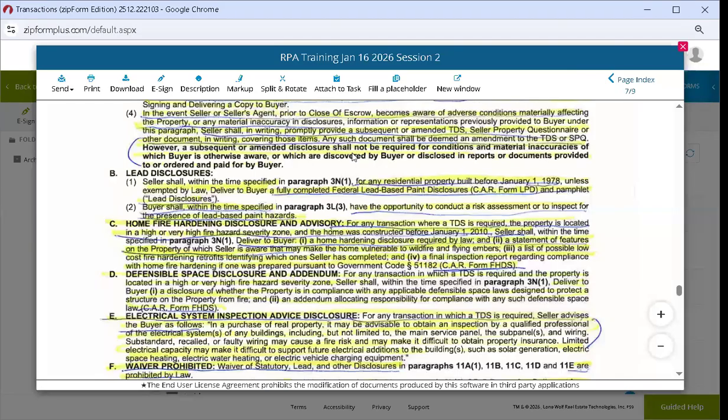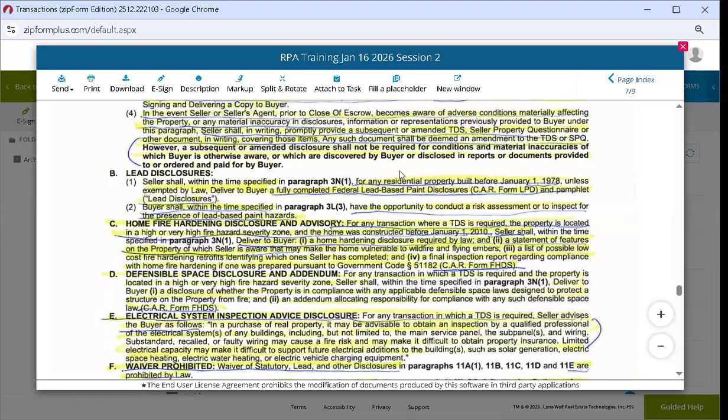You could even probably do an email, but I like it better if you amend the actual form because I think it's more protective of you, the agents, and the brokerages involved. So sometimes people say, oh, I emailed them. Can you please do a formal amendment with signatures of both buyer and seller on it? Because we do hear that, oh, I just emailed it. Yeah, let's do it where the buyer and seller need to sign this additional material disclosure.